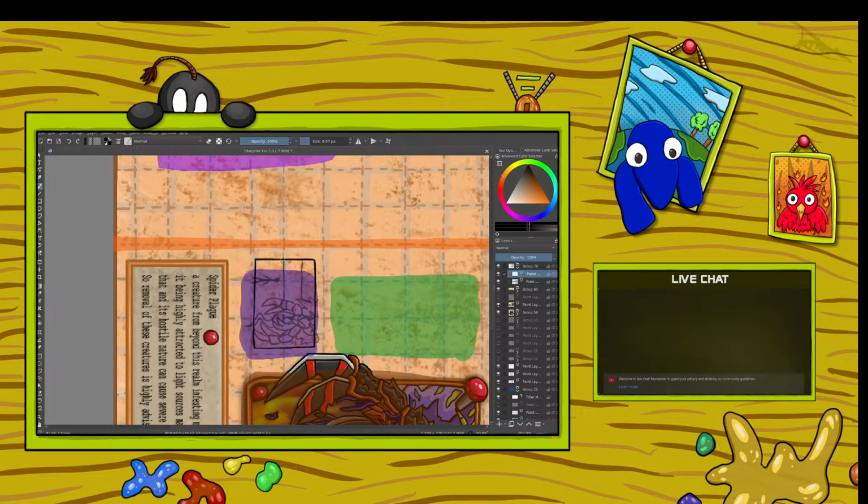Now we need to get the lines done for the drawing itself.